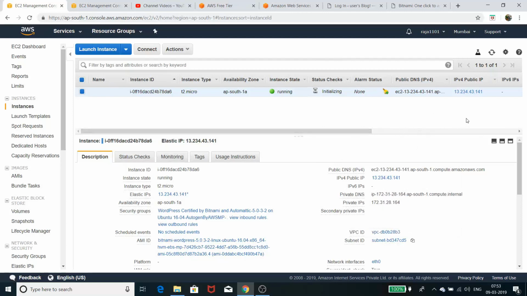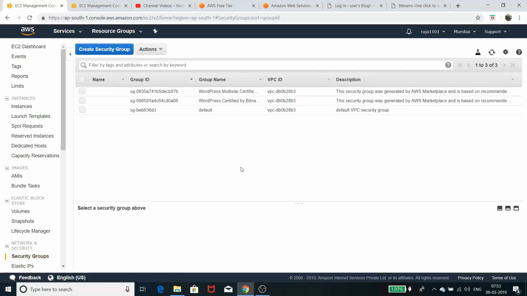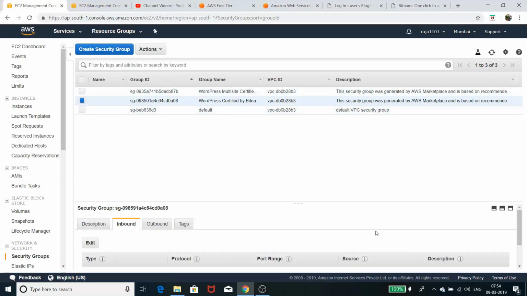If you want to reach it from any other system also, you can go to the security groups later, and select the one which is related to you, the security group we are currently working on.